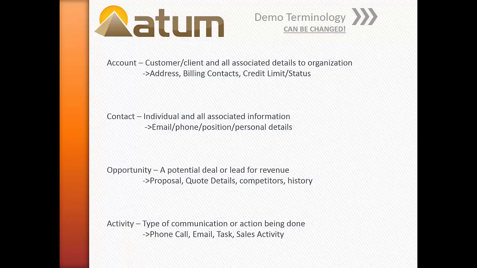So an account is basically an organization that you're working with. Now this could be ADEM, for example. You're going to be tracking all of the details related to ADEM, such as their address, their credit limit is another common use, and of course all of the contacts that work at ADEM. The advantage with doing that is you can track different types of contacts. So if you needed to pull up a billing contact versus a sales contact versus an operational contact, you can very easily do that within the tool.